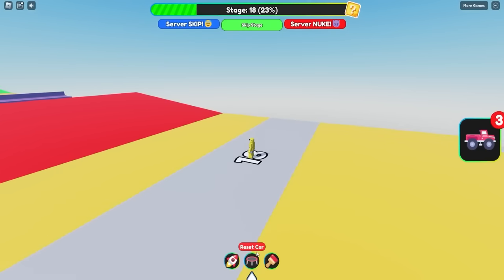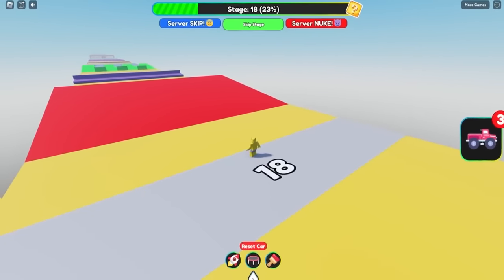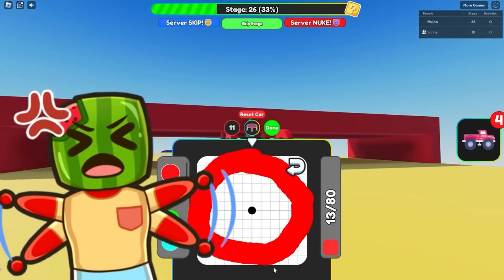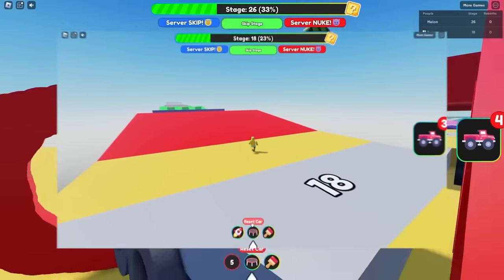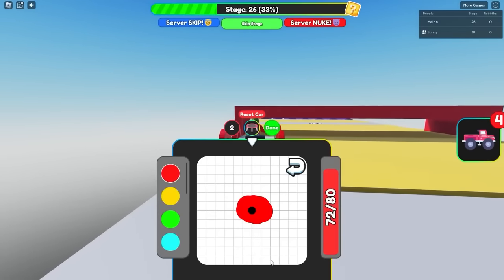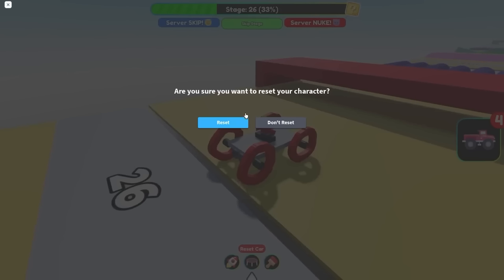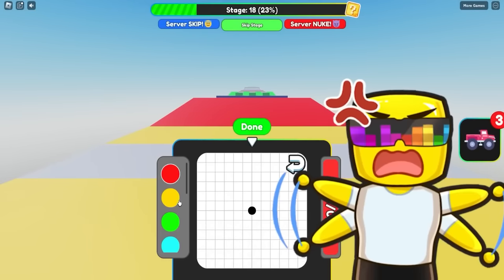Hey, Melon, wait till you see this. Sonny, you can never catch up. Spawn my car! Where is it? I'm gonna get the first rebirth. Wait, no, I'm too big. I have to make tiny little wheels now. Where is my car? Just reset your car, bro. It's not working. Sounds like a you problem, buddy. I gotta jump off the edge. I don't know what went wrong. Yep, that's happening to me too. I'm resetting my character. Maybe it's because my car is too powerful. The game knows. What? I gotta redraw it?